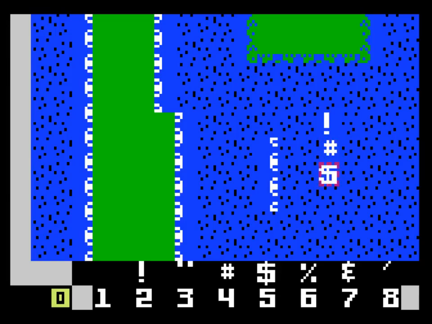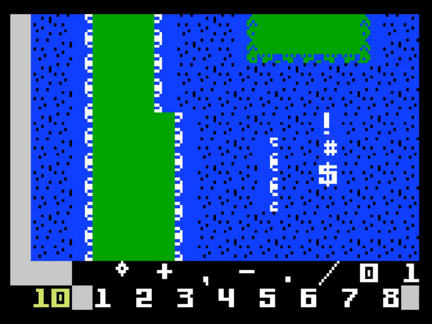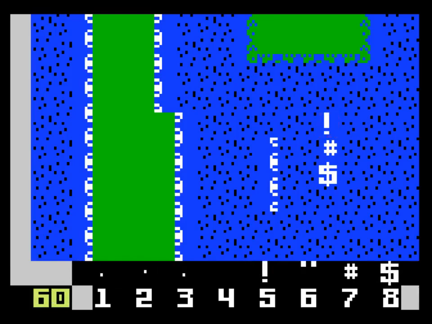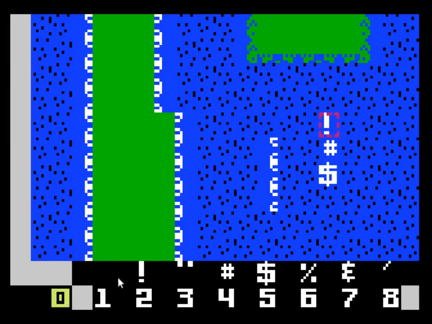You will notice that when I was scrolling there, this number here was changing, so it's giving me an indication of where I am in the symbol table. So at this point I'm in symbol 1, which is number 60 in the list of 64 user definable characters, and when I get to here I'm now at symbol 0 in the list of ROM hard-coded symbols. So in this way I can lay out my map.